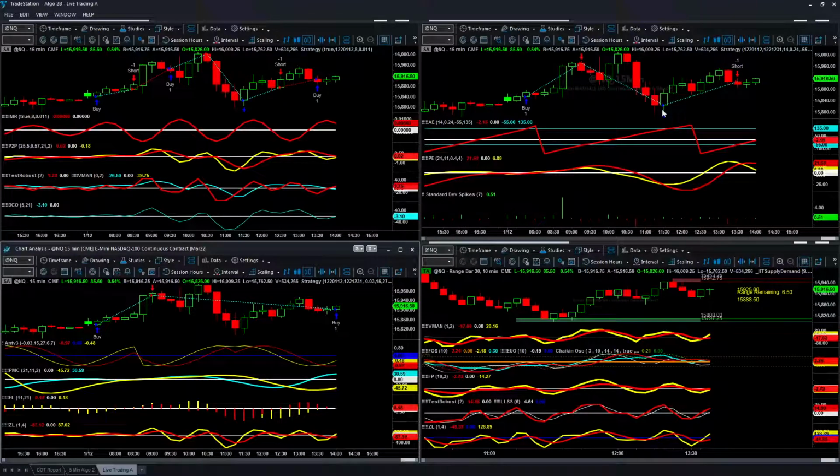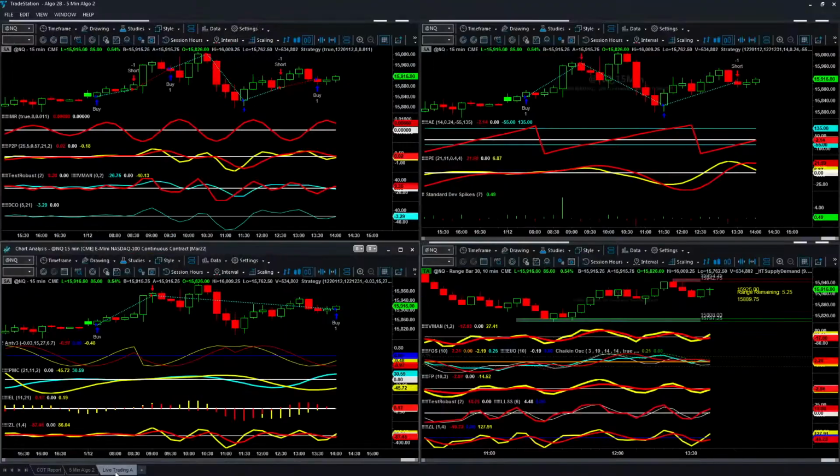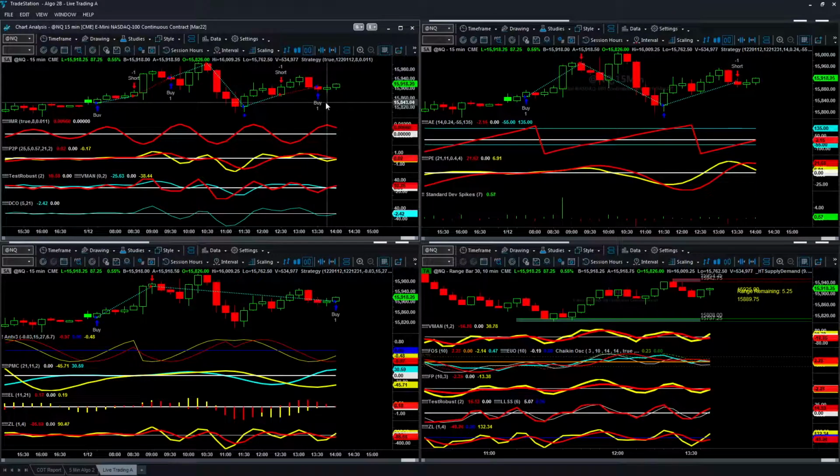So here we are. Yeah, you're getting some nasty chop right now. Ooh, nasty chop. Look at that. I'll put that 5-minute back on for you so you can see. Right there. Nasty old chop right there. Yeah, you're going to get some upward oscillations on this right there. And that's exactly what this does. Captures these short little moves in the market.